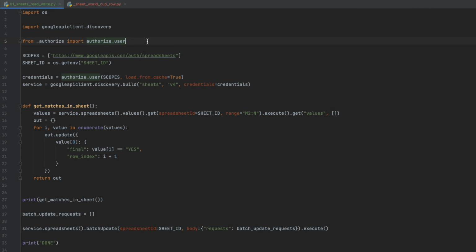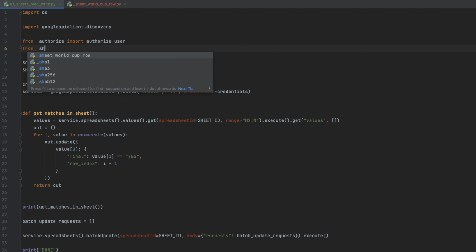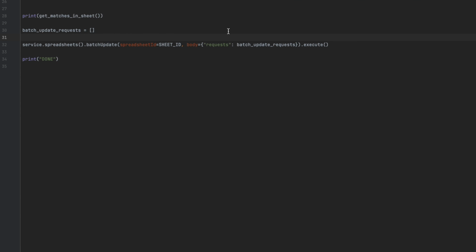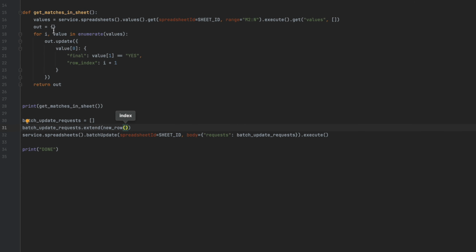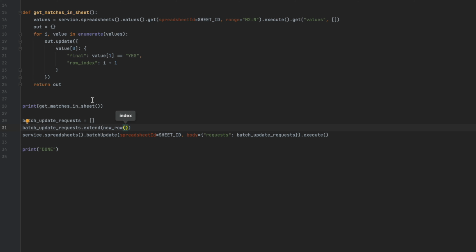We need to import that one from sheet workup row import, I believe it was new row. So let's say batch update requests extend new row index. Now we need the row index. Row index, we can do a trick. The length of this one shows the row index. We need to actually get the length and add 1 to it.